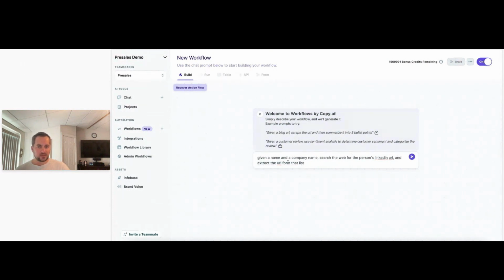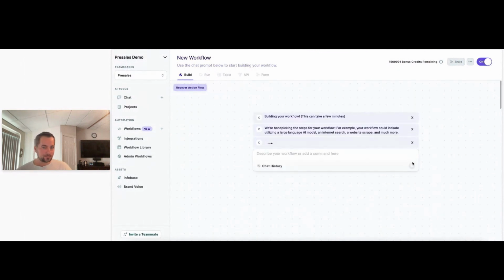If you think about the search step, it's actually going to return a list of search results, right? So then I need a step that parses through those results and just gets at the bit of information that I want, which is their LinkedIn URL. So I'm going to send this one. And then our workflow builder is going to interpret these, and it's going to come back and build a workflow. It takes a minute.